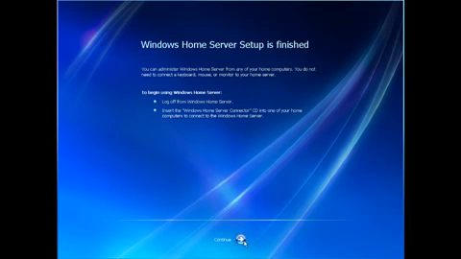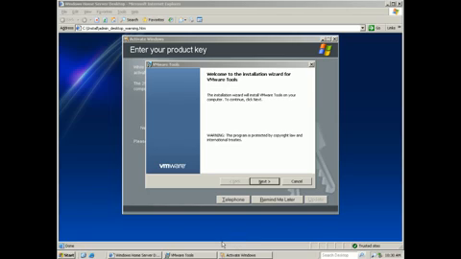Now what it tells you to do is log off of Home Server. They don't even want you to use it. What they want you to do is take out another CD, the Home Server Connector CD, and you can install that on all of the computers in your home, up to 5 computers, and you can actually run the server from there, and it'll be the same thing. You don't turn off the server, you just log off.